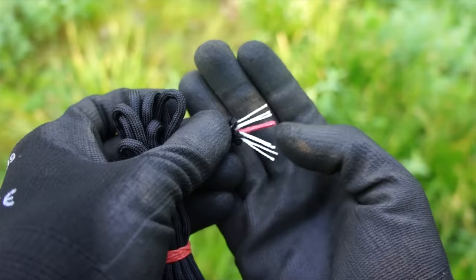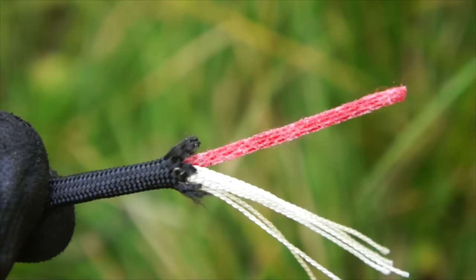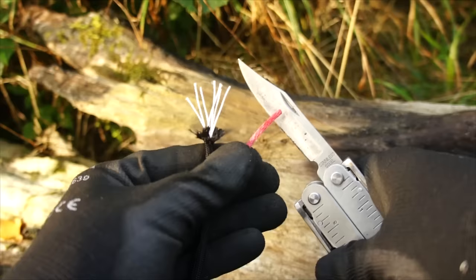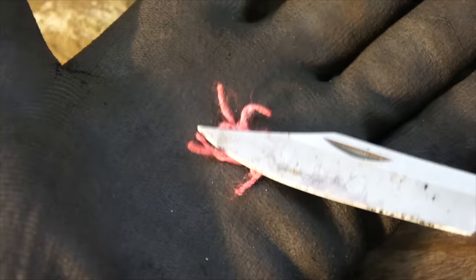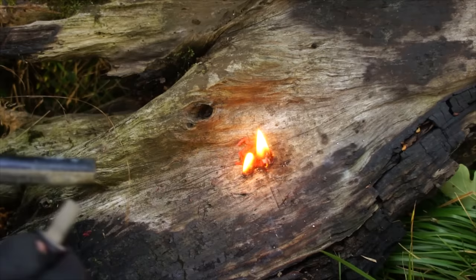For you see, for a negligible increase in weight, this cordage has an additional 8th strand of synthetic flammable tinder. So if natural tinders are scarce or completely drenched, we just cut out a small chunk of that inner red strand, fluff it up, throw sparks at it, and it will combust into flame. A single 3-inch strand will burn for around 30 seconds, which is plenty of time for that flame to transfer to our kindling. And that is fire secured.